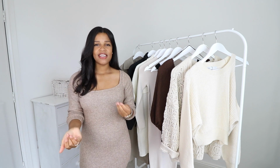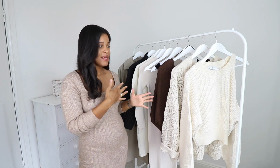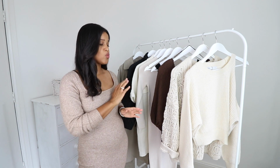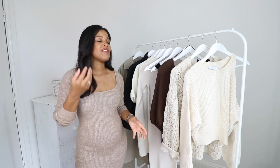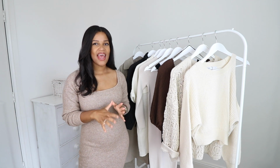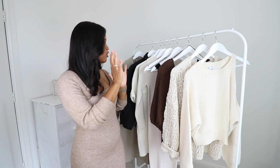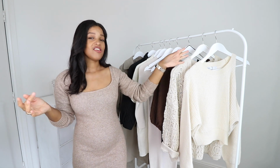Right now, we are at the end of summer here in the UK, in London. There's no pieces in here that are summer focused. This is all stuff that I'll be looking to take into autumn, winter with me. We obviously have some warm days sporadically, but the majority of the time it's getting pretty cool now, so all this stuff I've purchased with that in mind. I've got some jumpers, some basics, dresses, and a couple of jackets. So I'm going to start with the jumpers.